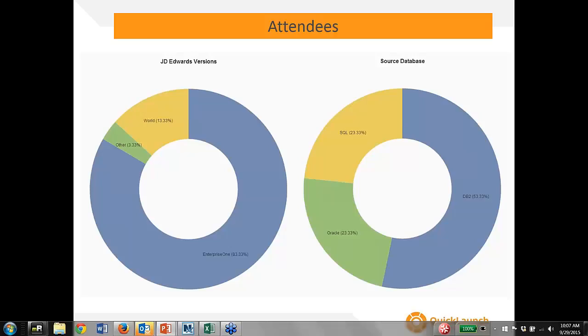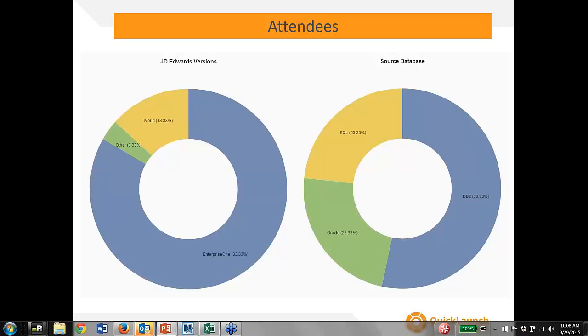I was surprised to see more than half the people on DB2, and nearly an even split between Oracle and SQL Server, with a little bit less than 50%. It seems like more of the recent installs of JD Edwards happen to be on non-DB2, but with upgrades, a lot of people running World on DB2 seem to sometimes stick with the platform and sometimes switch to something else.